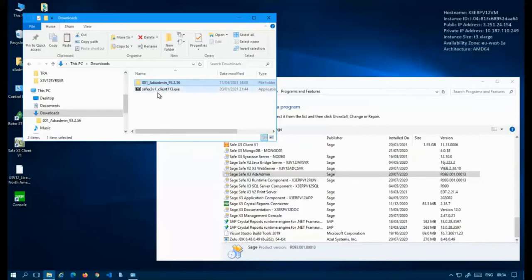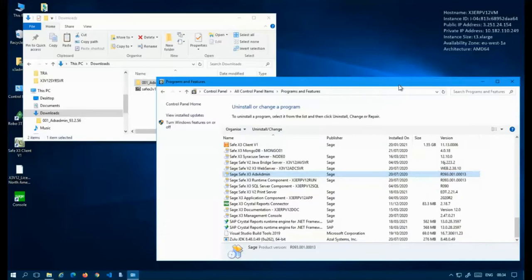So what I have here is the ADXAdmin already downloaded, and then I'm just double checking on this machine in programs and features in the control panel to see what version I have installed. You will notice that in the control panel it's going to have extra zeros in the subsection minor versions of the main version. So like this one's 93.113.